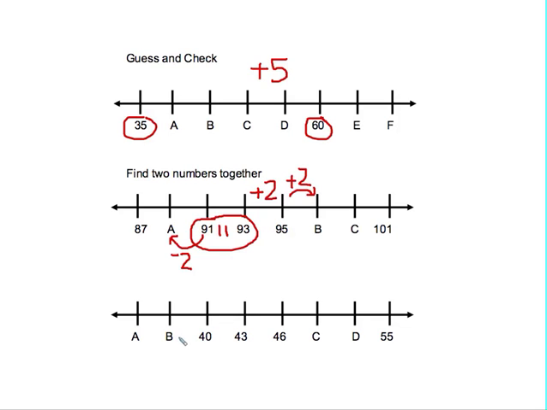Maybe it's B. A better choice for this one would probably be to figure out how much you're skip counting by. If I'm trying to figure out two numbers that are next to each other, 40 and 43, I notice that both of them have a 4 in the tens place value. What's changing is that I'm going from 0 ones to 3 ones. That means that I added 3.